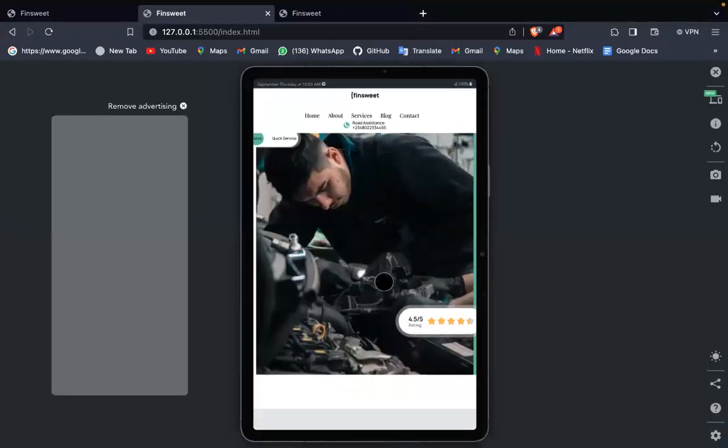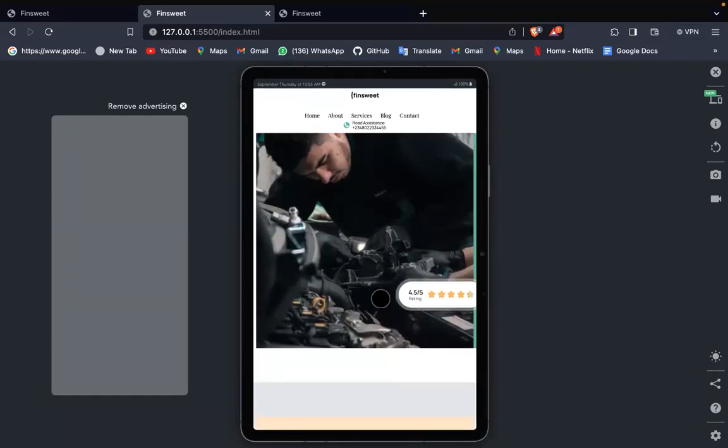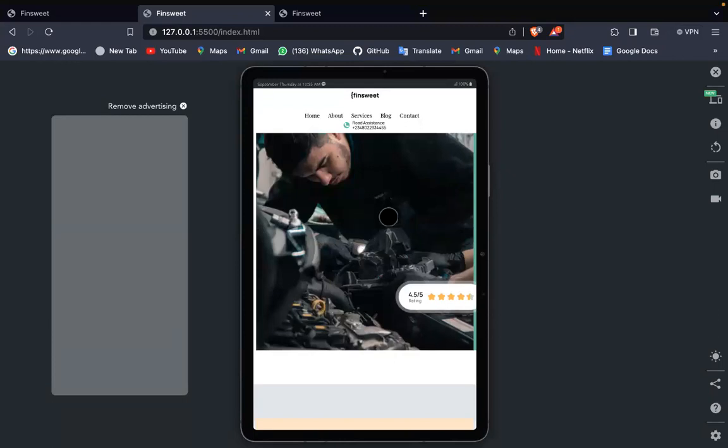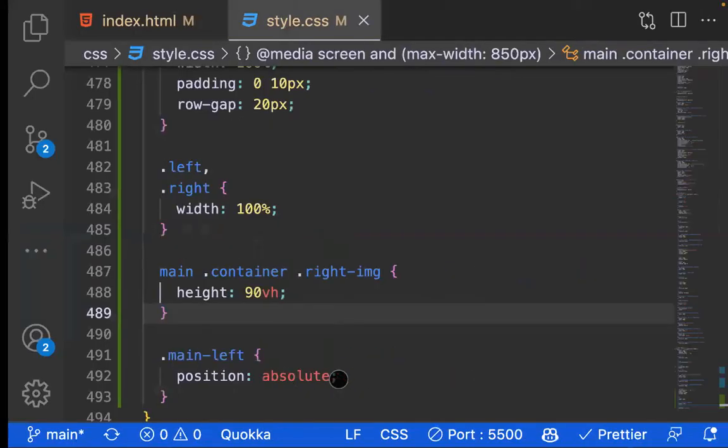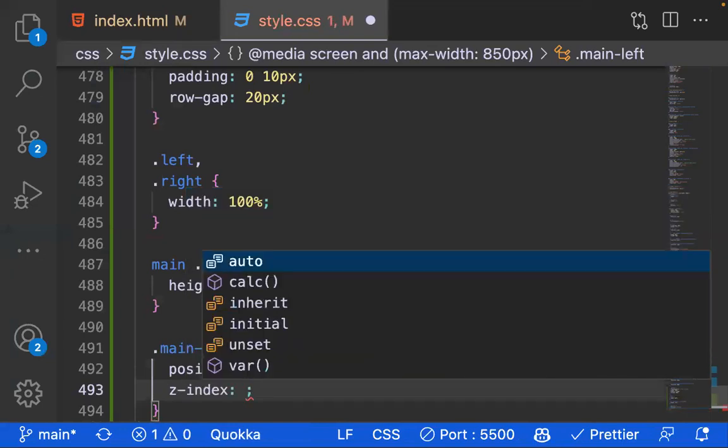Okay, so now because I'm already passing absolute, it's not taking any space anymore, right? Now that div is somewhere behind this image. So what do we do? Let's just give it z-index. I explained z-index initially as what allows you to arrange how you want your page or your elements to be displayed.